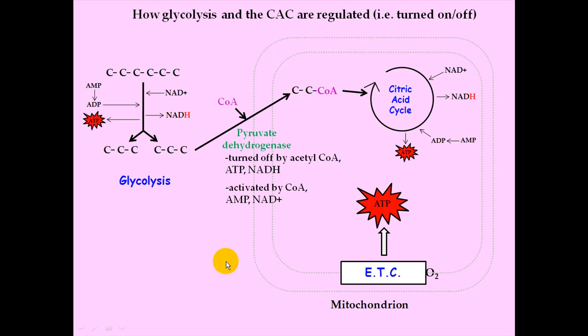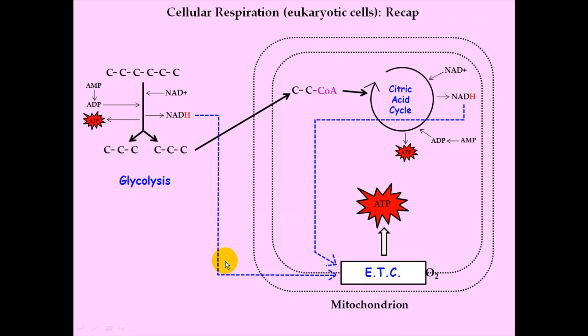Alright, so to sum everything up one last time, basically here's what we just talked about. During glycolysis and the citric acid cycle, they both release high energy electrons that are delivered to the electron transport chain where a whole bunch of ATPs are produced. So we've talked about what occurs during glycolysis, we've talked about what occurs during the citric acid cycle, we've talked about how this can be turned on or off. What we'll do in class is then talk about the electron transport chain. Right, so we'll save the punchline, the best part, for last, and we'll do that in class.